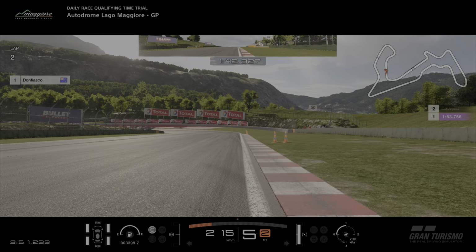Now the last corner. So some people will brake down to third, some will keep it in fourth. I keep it in fourth, and my braking point is more or less just in between these two cones. So you see the two in front plus the one at the back. I'll brake in the middle, and I want to keep it in fourth.